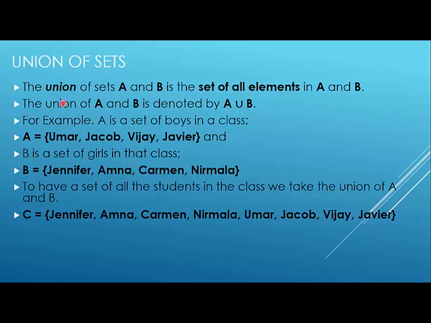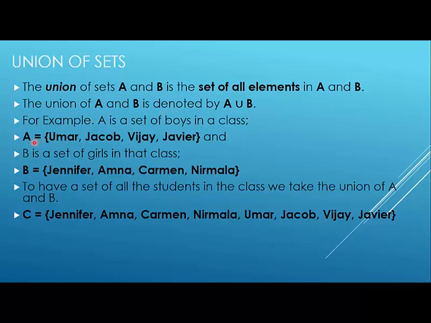Now what is union of sets? The union of sets A and B is the set of all elements in A and B. It means that when we say A union B, we simply mean that we combine all the elements of set A and B in a single set.